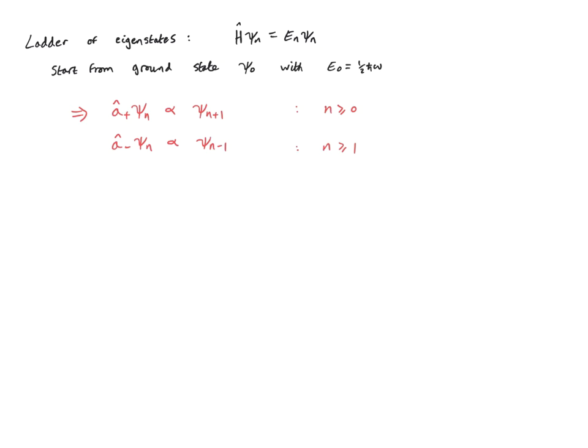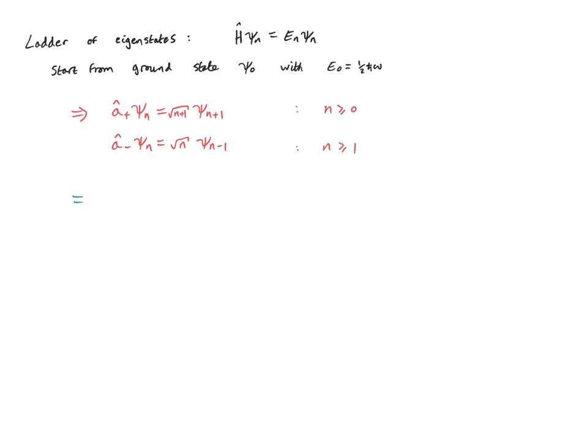In fact, all we showed actually is that the things that we generated are proportional to eigenstates. They satisfy the Schrödinger equation, but also, of course, the eigenstates need to be normalized. And if we do this properly, we actually see that we get a normalization factor square root n plus 1 here for the raising operator and a factor of square root n for the lowering operator. That's basically just a small detail. It arises from the normalization condition.